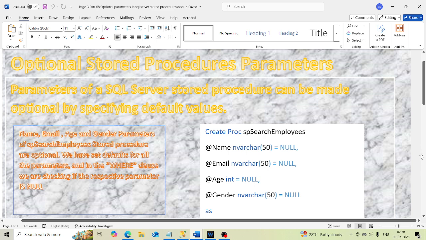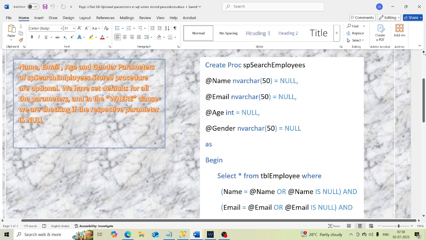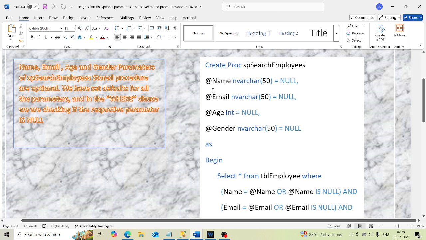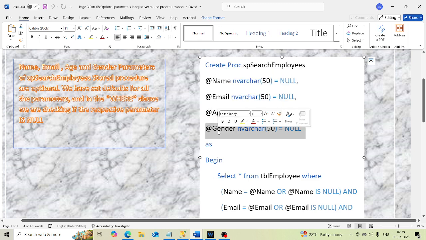So how do you make a stored procedure's parameters optional? Simply specify default values, and here name, email, age, gender.